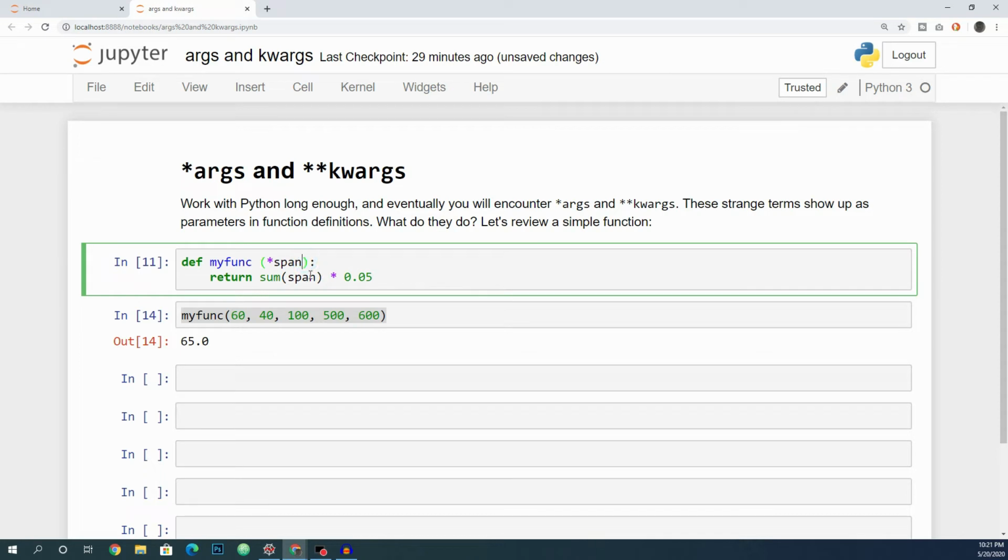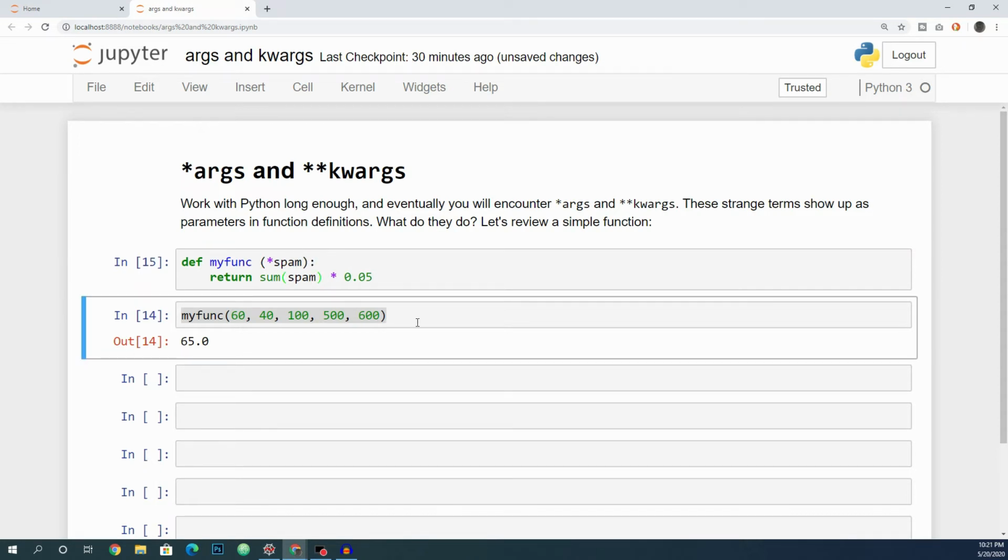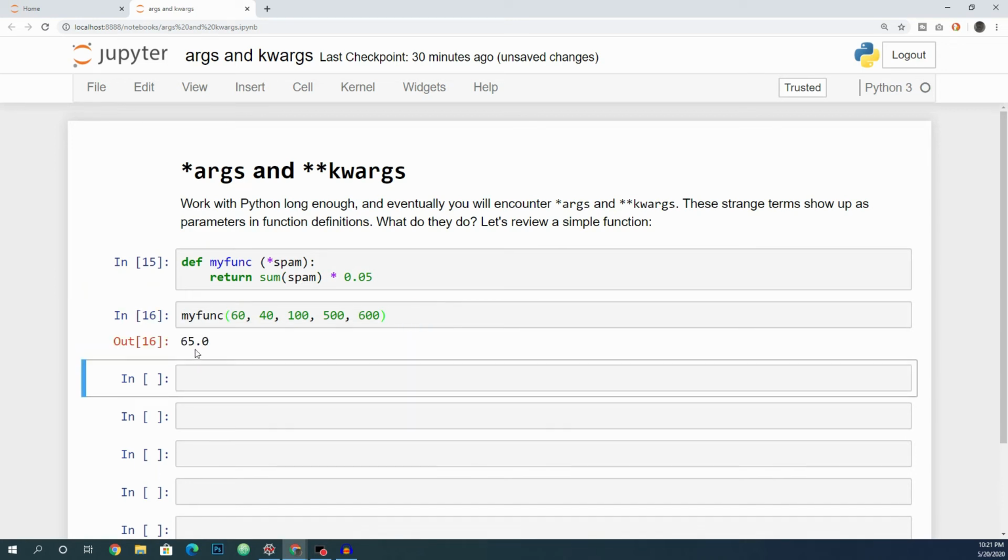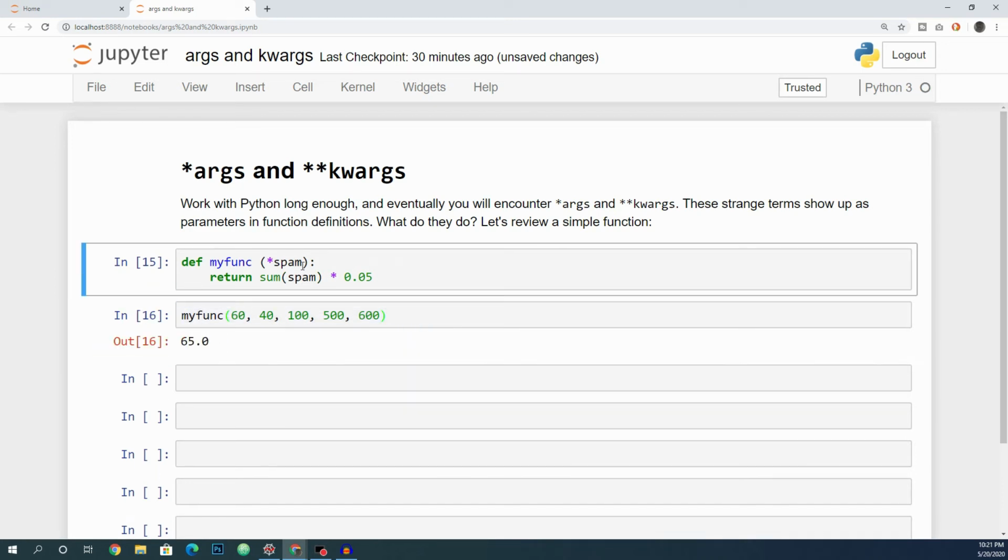Suppose I provide spam right over here and press shift and enter and then run the code, you would see that we get the same answer. So my point right over here is that this args name is not compulsory. You can name it anything, but it is indeed a best practice to follow, because when someone else is using your code and you provide spam right over here, they will get confused and they will not understand what is happening.